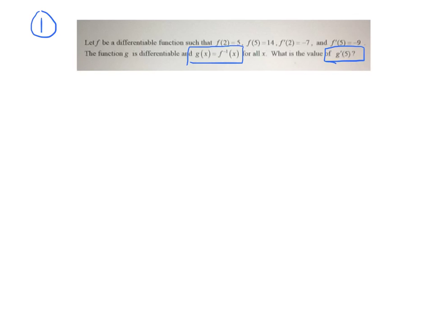So you'll notice nowhere did they come out and literally in English words say, find the derivative of the inverse. They're using symbol notation here. So I say, okay, I clearly want a derivative. It says g prime, and well, what is g? G is the inverse of f. So that's what's hinting to you, derivative of the inverse.